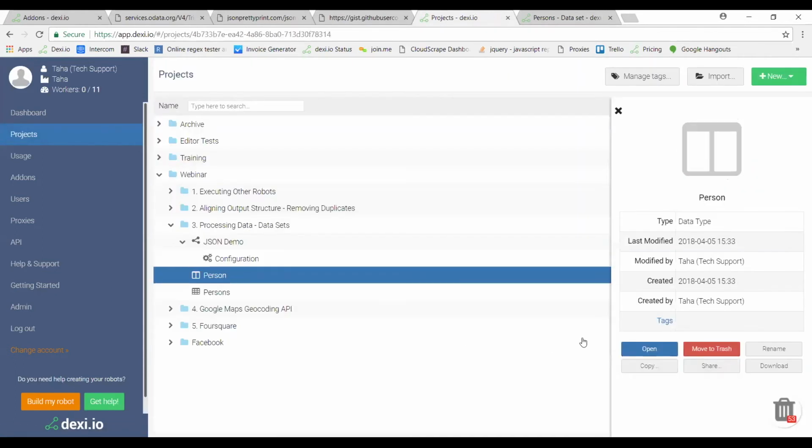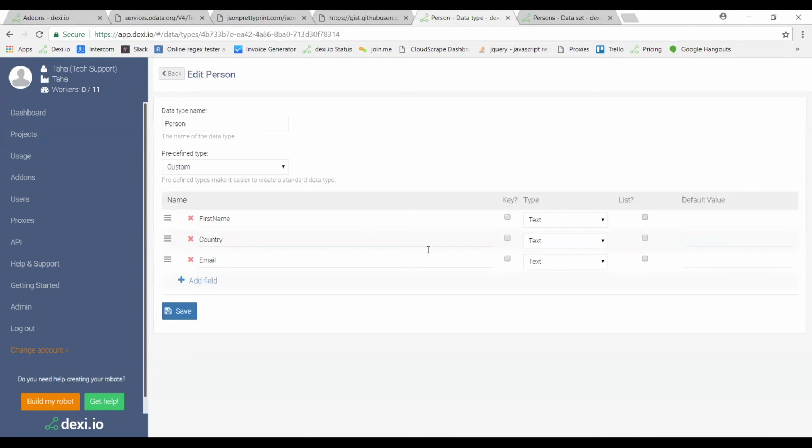So if I configure a key in the data type, then the dataset will respect this key configuration, in case I want the dataset to be duplicates free, for example.